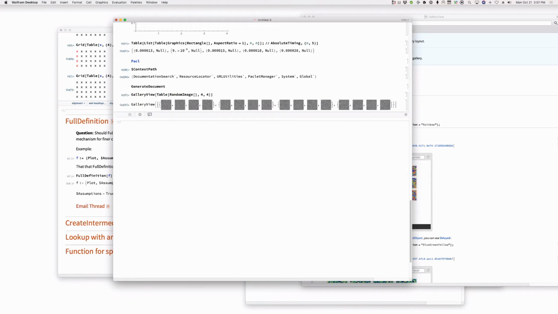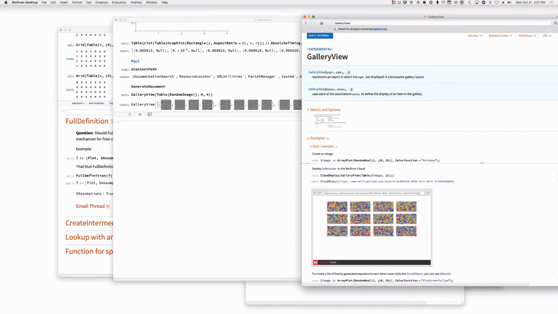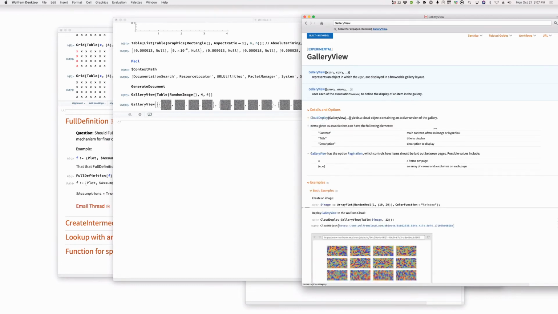Oh my gosh. Why doesn't it work in the notebook? It needs to. I mean, that's probably for somebody like Lou to deal with. Should be really straightforward. That's really crazy that that doesn't work. Thank you for pointing that out, Ethan. Devin, please go chase that one. Yep. Okay. All right. Back to full definition.